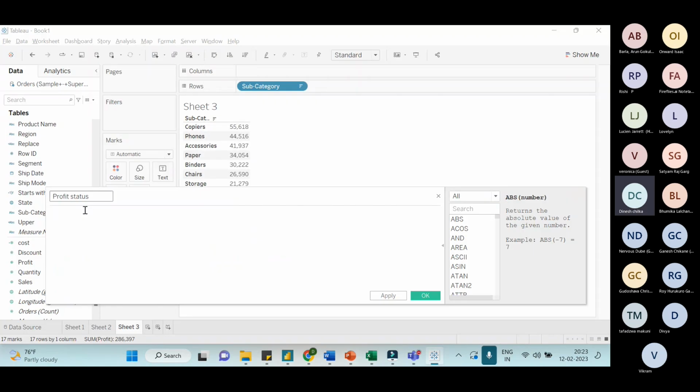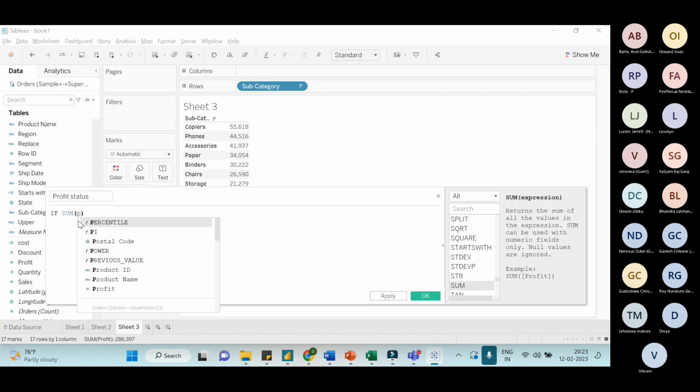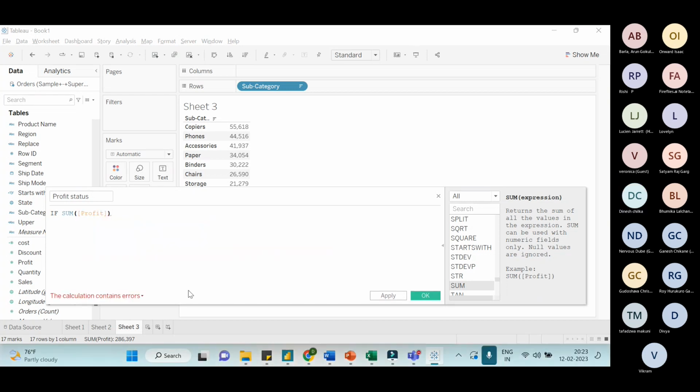Okay, if sum of profit. What is my requirement? Profitable categories will be shown as profitable.